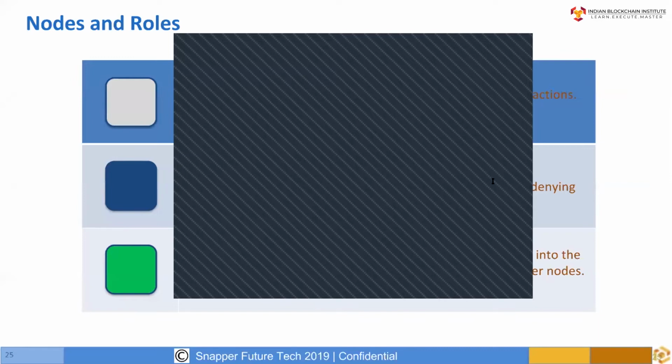Is endorsement equivalent to consensus? Yes and no. Consensus, as I mentioned, is not just endorsing or ordering. It is collectively endorsing, ordering, and committing. These three all make up consensus. All these three processes, endorsing, ordering, and committing, are consensus in Fabric.